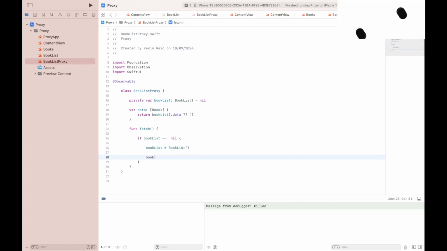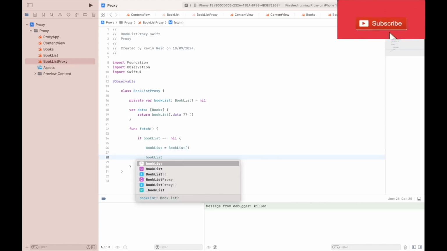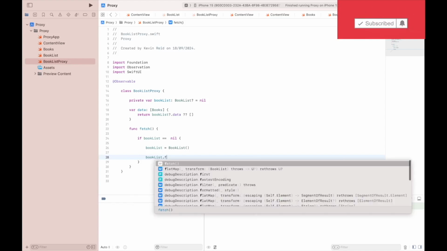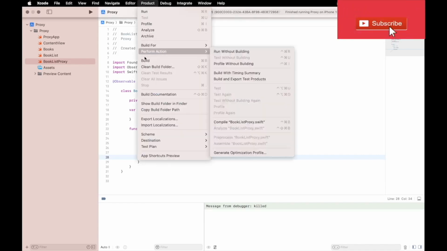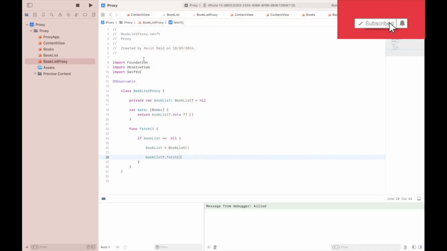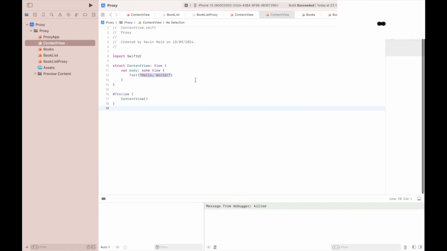And then we call the book list fetch method to fetch the books. I'll just compile it. Just compiling. So the next thing we need to do is open up our content view.